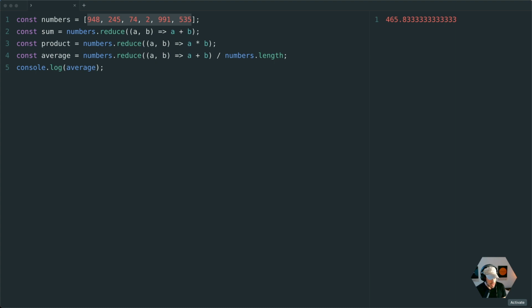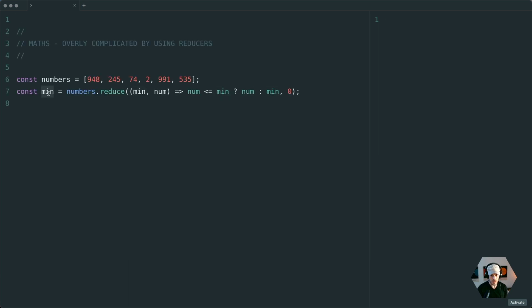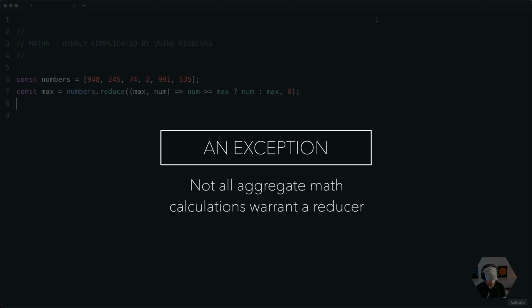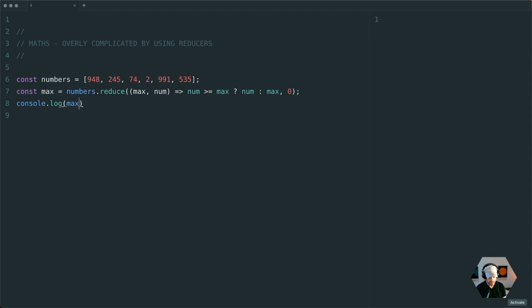But even for many math calculations, it doesn't make sense to use a reducer. Take this guy, for example. I mean, look at this guy. Do you know what's going on? Reducer. If you want to find a max, this is perfectly and syntactically correct. If we log out the max, we can verify, looking through this array, that 991 is the maximum number. But this unnecessarily complicates things. This is kind of hard to read. And there's also a far simpler way of doing this by just doing Math.max, and it gives us the same result. Similarly, we can find the min.